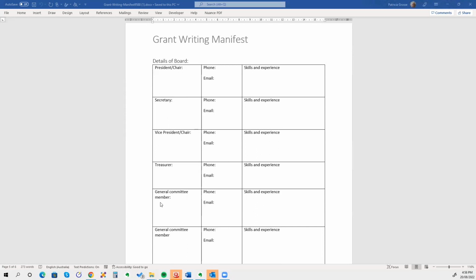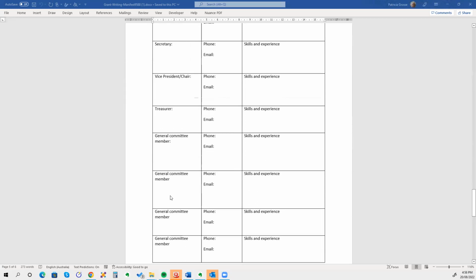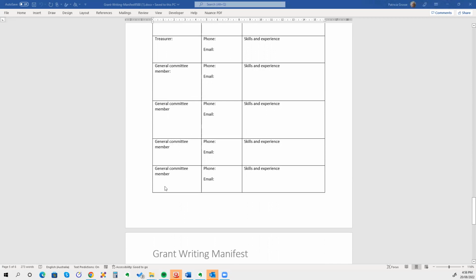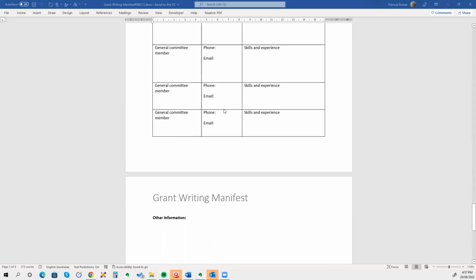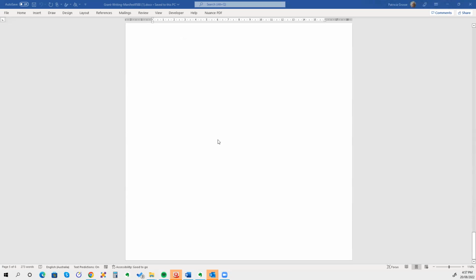Used to have public officers, but in Victoria at least it's now the secretary, general committee members, or you might give in your committee members names or portfolios, shall I say. So if you've got that information, make sure you've got it to hand. And any other information that you think would be needed to complete the administration section at the front of the application form with ease.